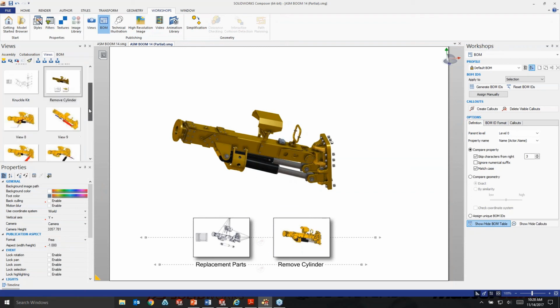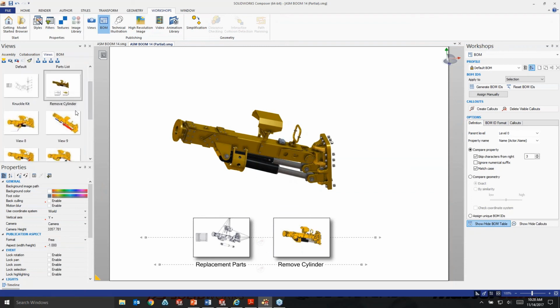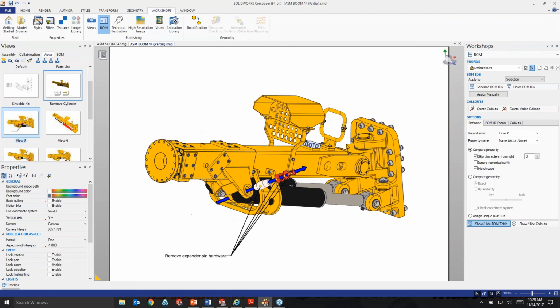And the next thing I want to look at is basically view 8, right? So this is kind of the start of the replacement components here, and it shows how everything starts to come apart. Now I want to add arrows that allow you to step through each of the operational procedures.